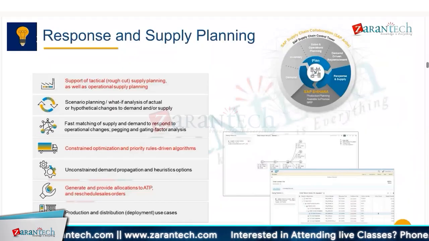Now, in a wider organization, if the organization is spread amongst various countries, and if there are various different manufacturing plants in the different countries, then the system will check the availability across all the plants, all over the globe. And in that case, this is called GATP, that is global ATP. So that means for a customer in the United States, the system can check the stocks in China and the system can allocate the material to this customer. Of course, if it makes sense to ship it from China to the US.